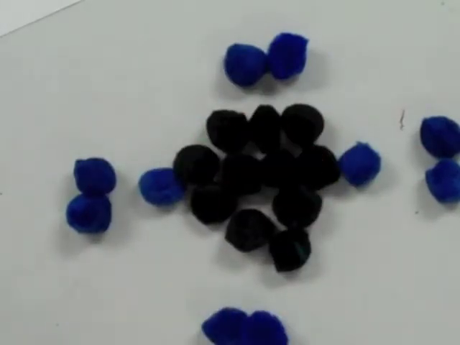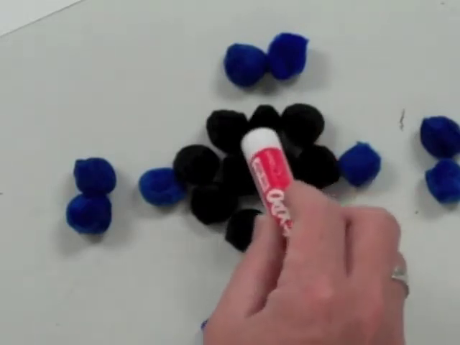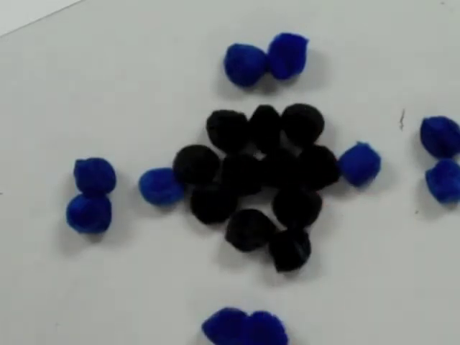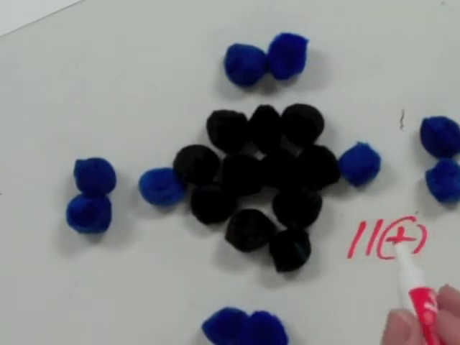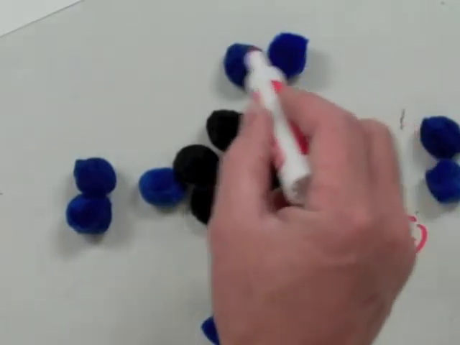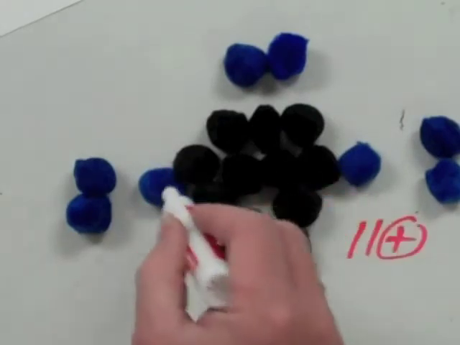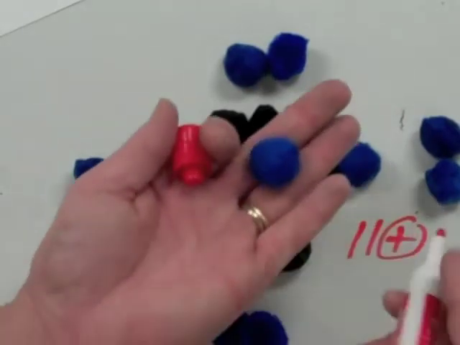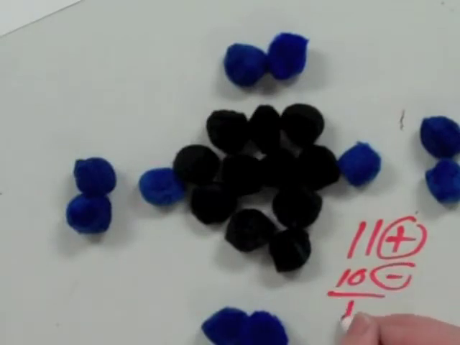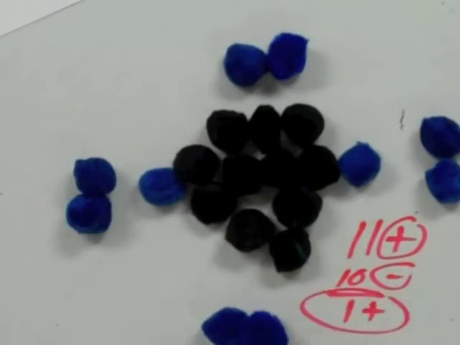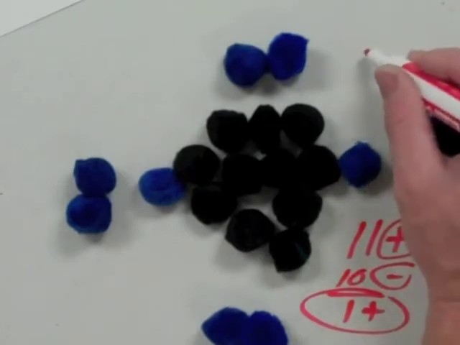Let's count up the protons again. 1, 2, 3, 4, 5, 6, 7, 8, 9, 10, 11. There's 11 protons, which are positive. But let's count the negative things. 1, 2, 3, 4, 5, 6, 7, 8, 9, 10. Wow, if I took away this electron, there's only 10. So if I subtract those numbers, there's a remaining proton that's extra. So that means this atom has now become charged. It's become an ion. A charged ion is called a cation. If it's positive, it's called a cation.